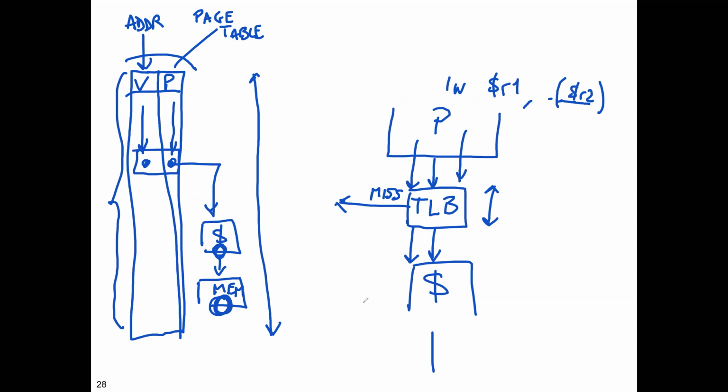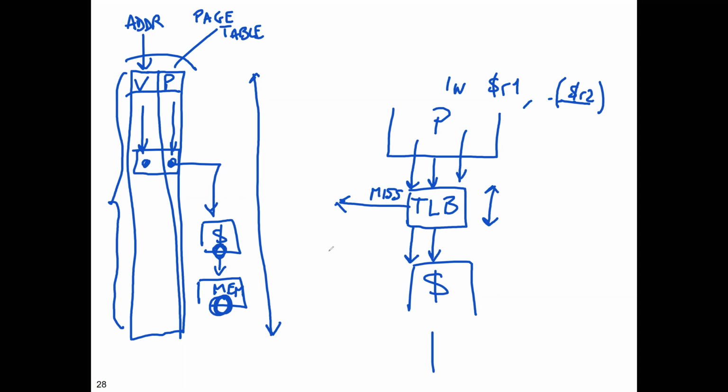So what can I do? In a sense, it's too late to do anything in the execution of the load, right? I'm executing the load, I'm in the middle of maybe the pipeline. And so the mechanism that is used is that of exception. And here it is, the TLB miss. The TLB miss is one of the exceptions that maybe happen most frequently in our processor, or at least that are most important to the actual everyday functioning of our system.